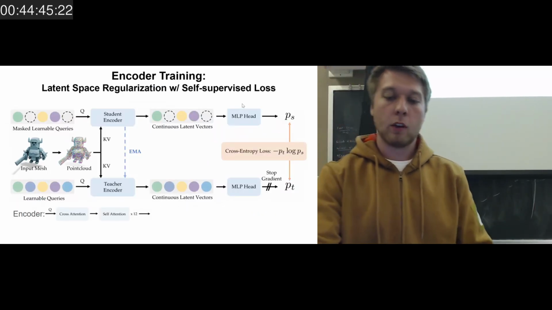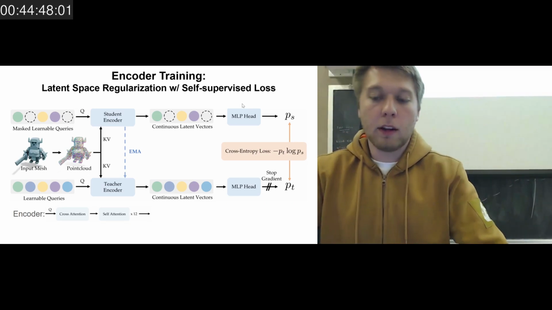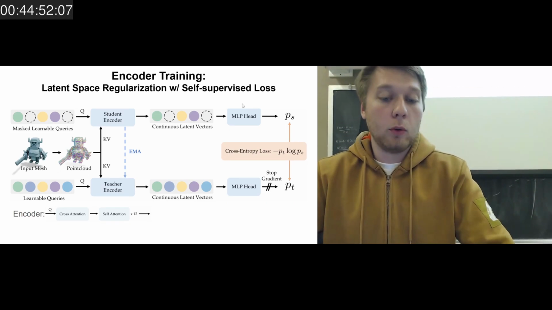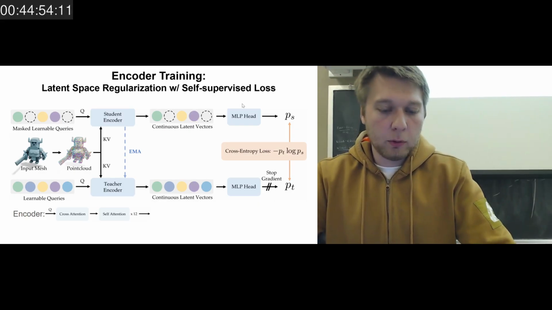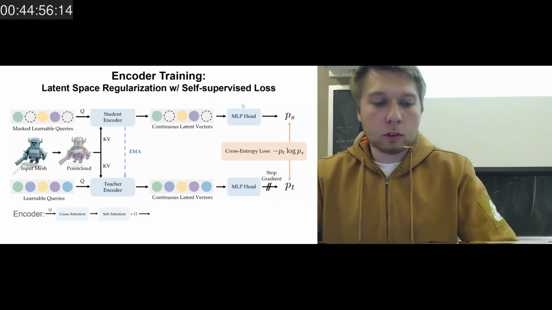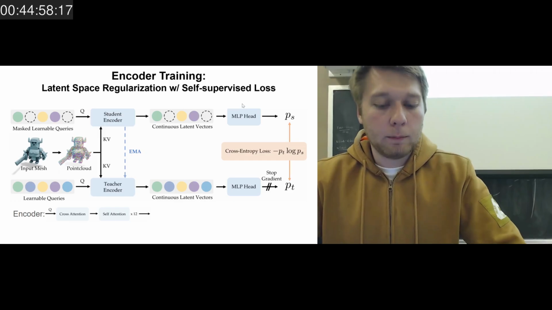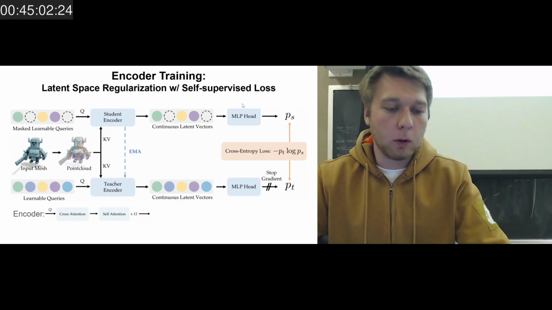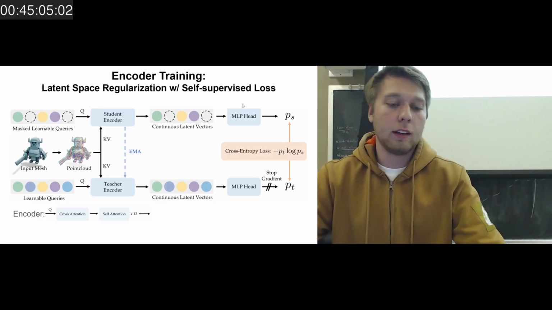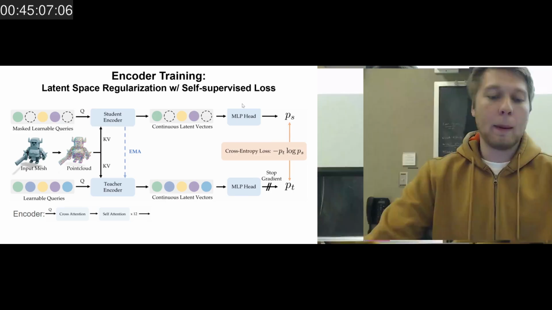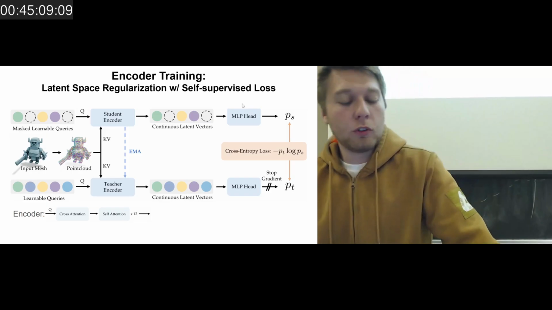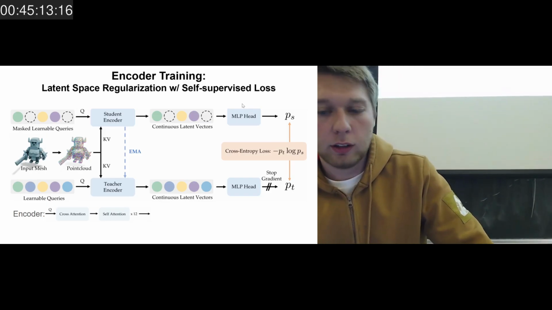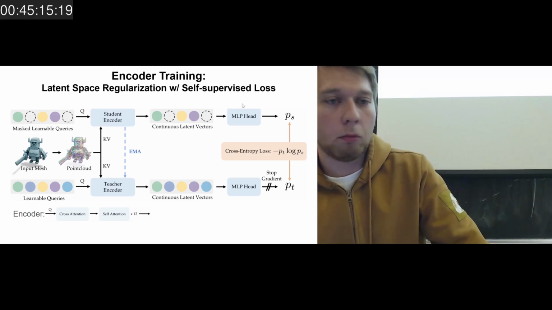Perfect. Okay, so this was taken from DINOv2, which is Meta's vision transformer model, and this is an extra training step for the encoder. I have some images so you can understand it visually, but it's basically able to better understand what similar meshes look like. So it's just able to make a better encoder. What you do is take these learnable queries, which is just a set of vectors. They don't define in the paper how big this is.